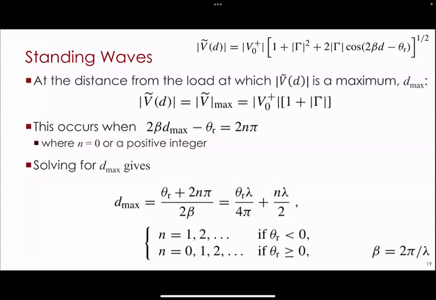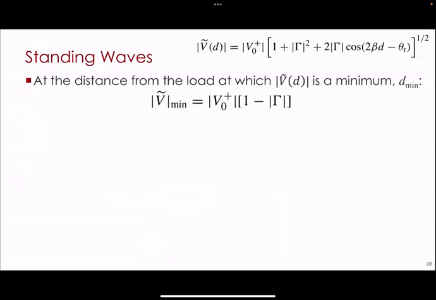If we started at 0, then N would be 0. We'd have a negative number here because theta R would be negative 29, which means our D max would be negative. Makes no sense. Remember last time, I think we talked about how a negative D is beyond the load, which makes no sense at all. So this whole comparison business here is to basically ensure we don't get a negative D max, because it doesn't make sense, okay?